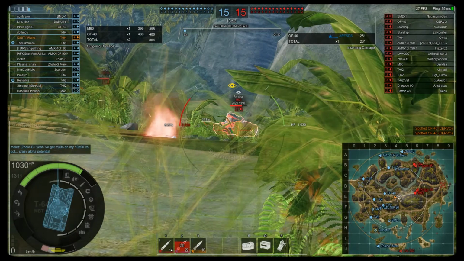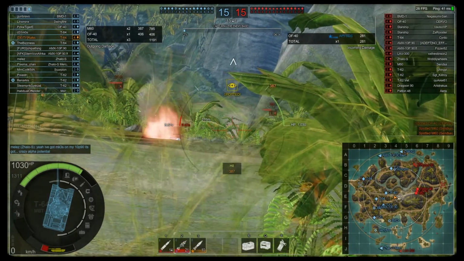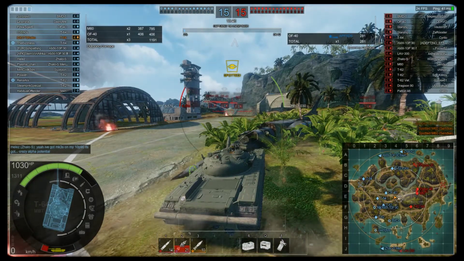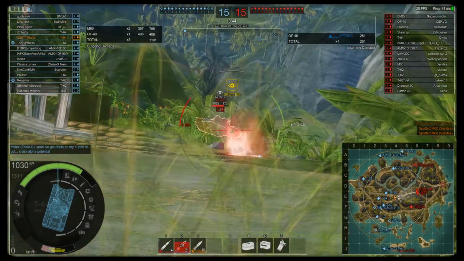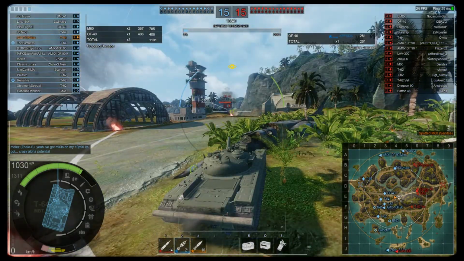I just got hit there from the O-40, 281 damage. I think that was the top hatch. They can get hits on your top hatch from this position. If you bounce a little bit, that should stop it. But as you can see, they're just kind of blazing away into me right now. I think the O-40 got lucky there.